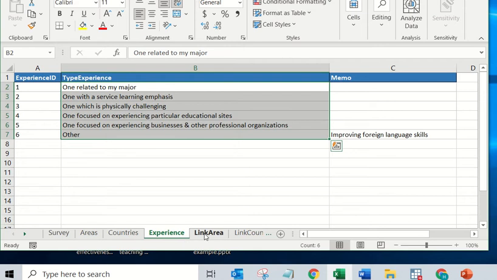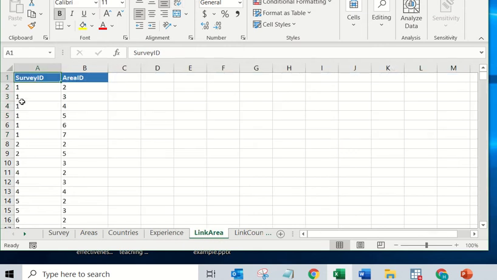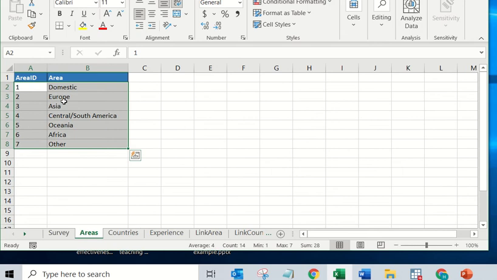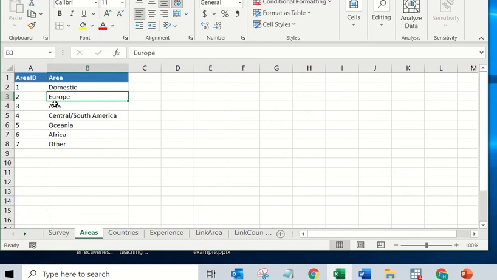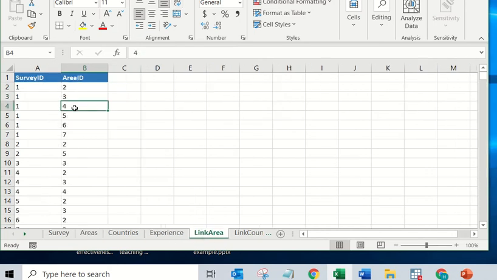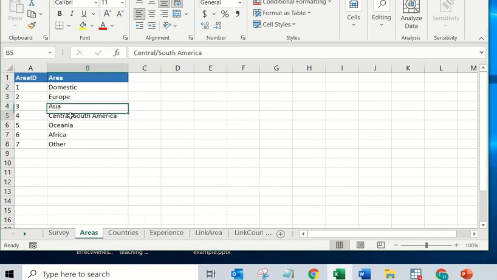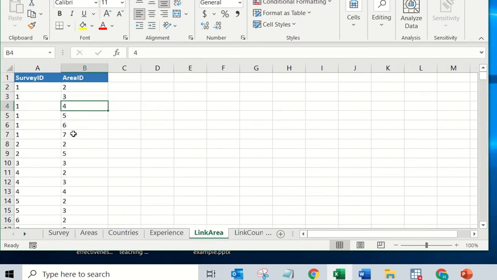And then link area, if you remember that very first person in our survey, that person's name might be John Smith. That person said they want to go to area 2, which is Europe. They want to go to area 3, which we've coded as Asia. They want to go to area 4, which we've coded as Central South America.